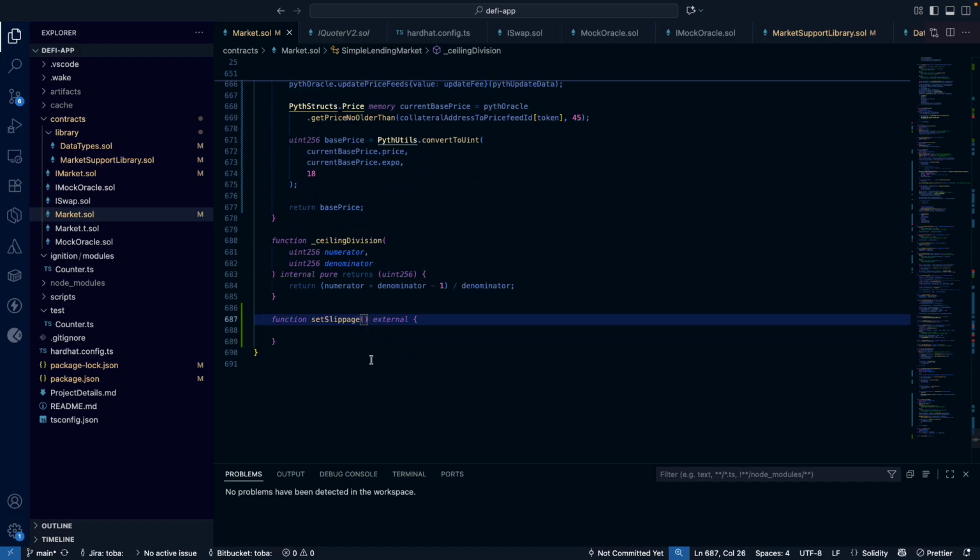So the slippage should be uint 256 slippage, and it should set slippage, okay? And the slippage should be slippage, okay?